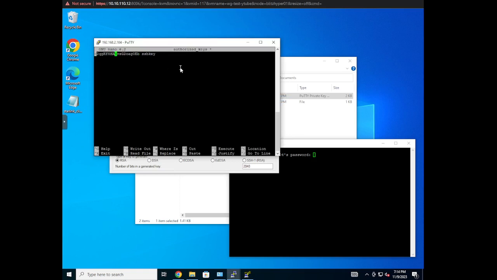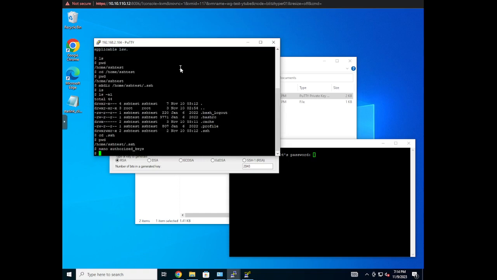And it has to be one line. Now make sure there's no second line. That's why I'm scrolling all the way back so you guys can see. It's all one line. And it begins with ssh-rsa. Now, to save it in Nano, it's Control-X. That's going to say save modified buffers. Yes, we're going to save it, and it's done.